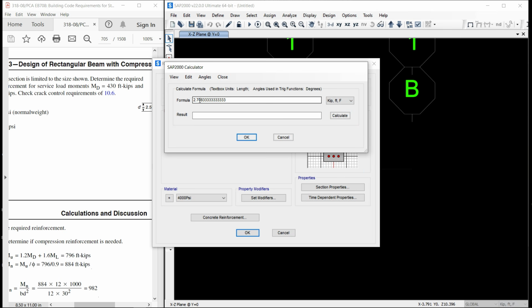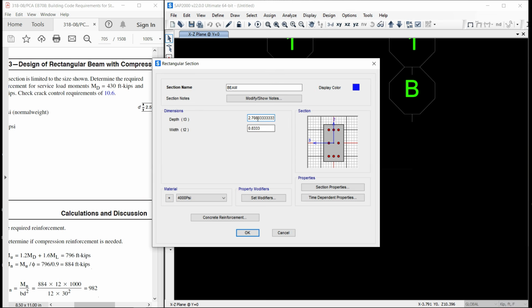So the result is 2.7083. Okay, and here 12 inch means 1 feet. So depth is 32.5 inches or 2.708 feet, and width is 1 feet.